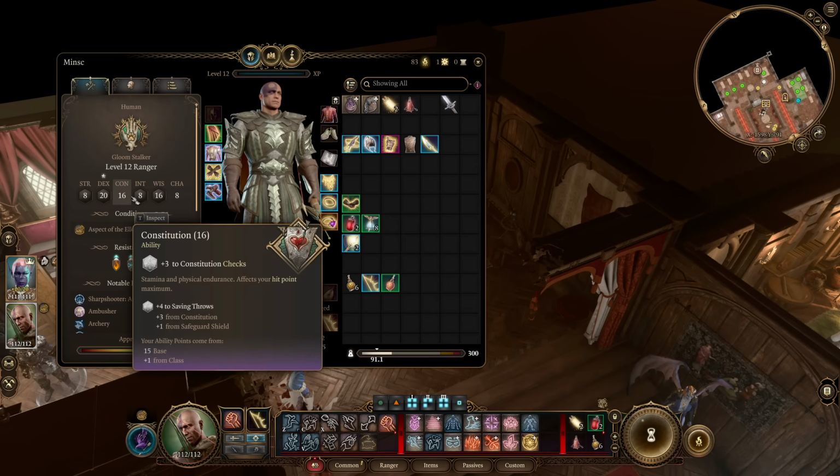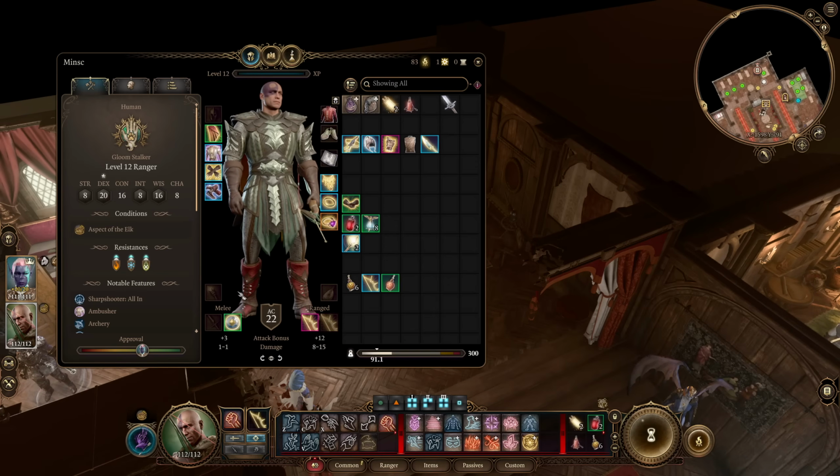So between that, your excellent saves, your decent, although not spectacular, but pretty solid HP pool, and your resistances to many damage types, this is actually one of the most resilient characters that you can build.